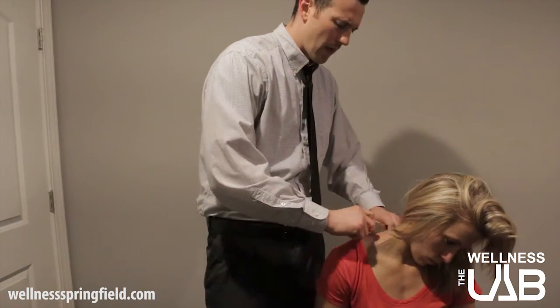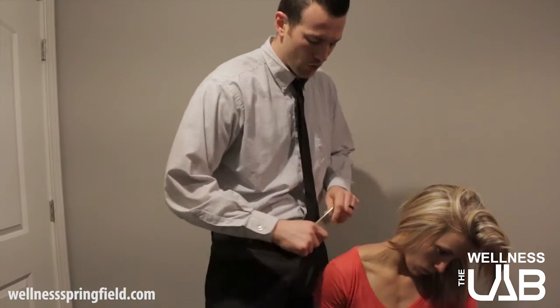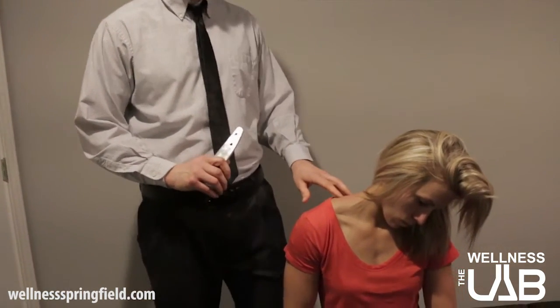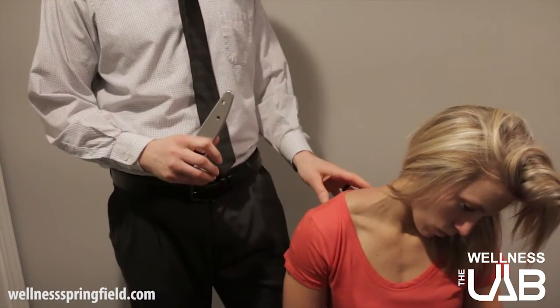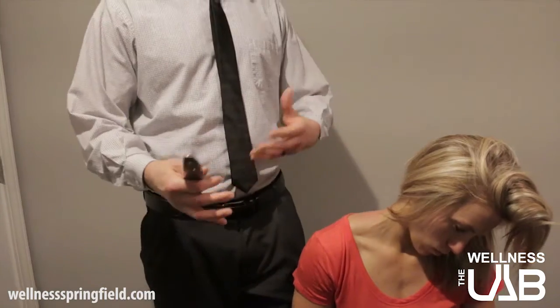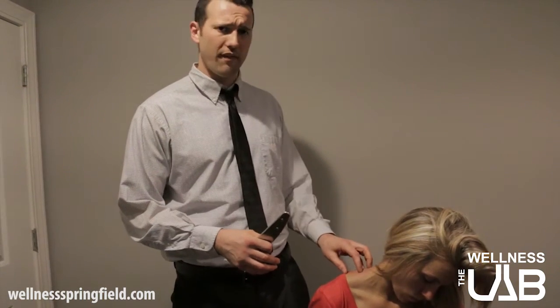With this, the entire treatment itself is only going to last maybe a minute to 2 minutes, because as you can see, her skin is starting to redden up really good. When we do that, it means we're increasing blood flow to that area. If we continued past, and I could go for minutes and minutes at a time, we could end up actually bruising the skin. So we always make sure we stop short of that, so we're still getting the effects without causing any increase of injury.